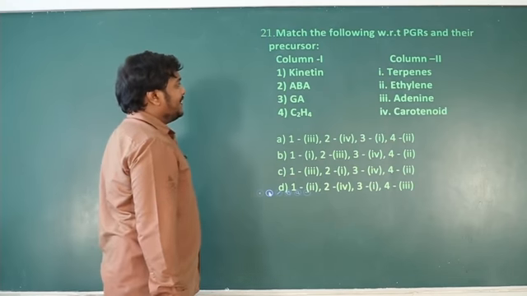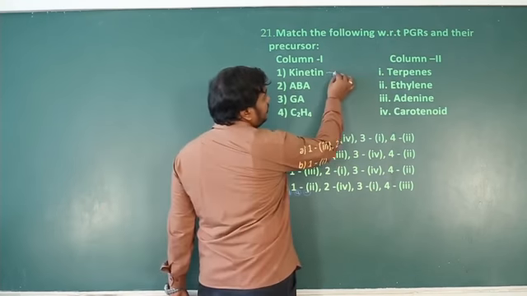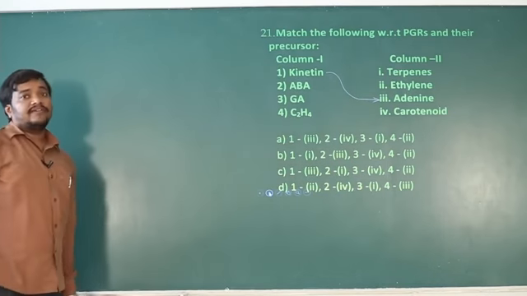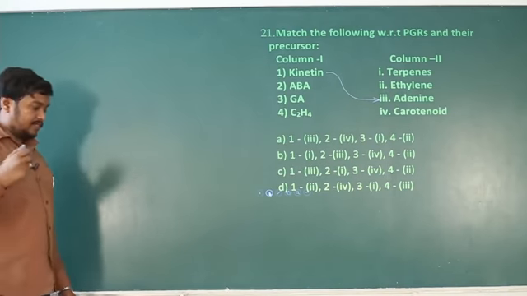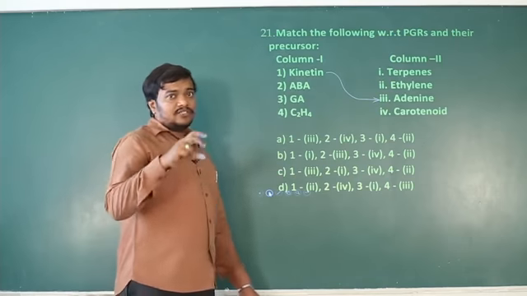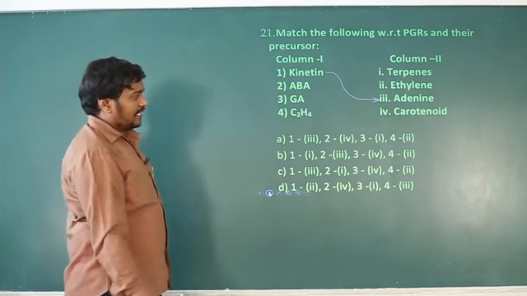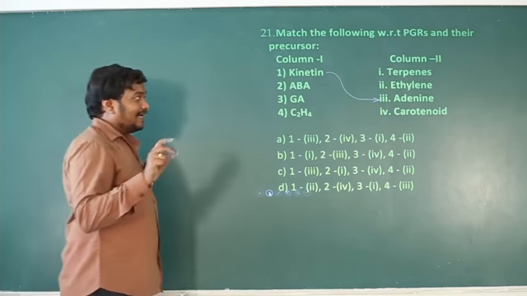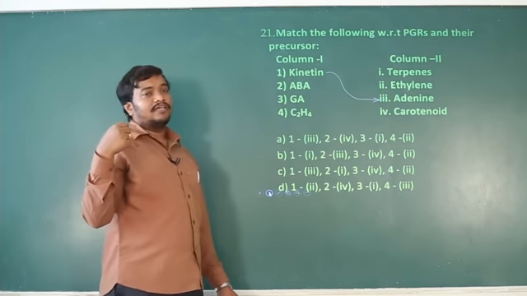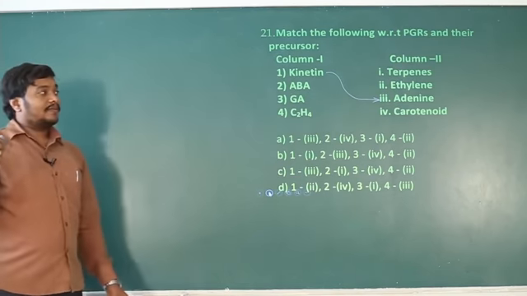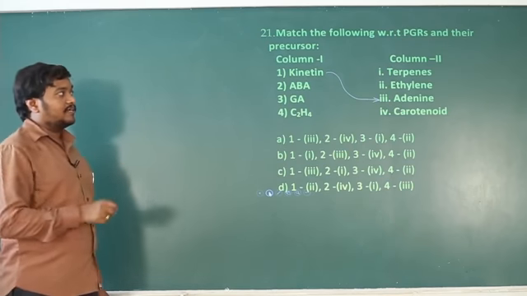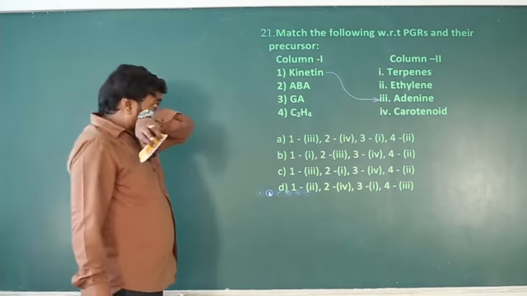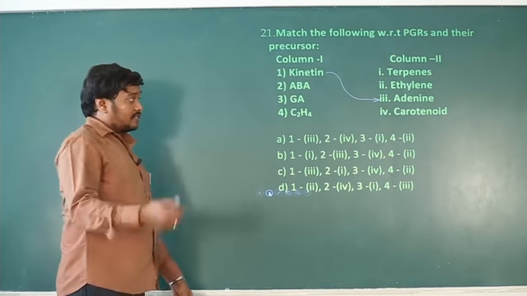So kinetin is an adenine derivative. Remember that Skoog and co-workers, when they worked on tobacco plant pith culture, were unable to get the callus properly. So accidentally they added that adenine derivative, which is isolated from herring sperm DNA. Herring fish DNA was isolated and added. So it proliferated the cell division. So that is how cytokinin was discovered from it.